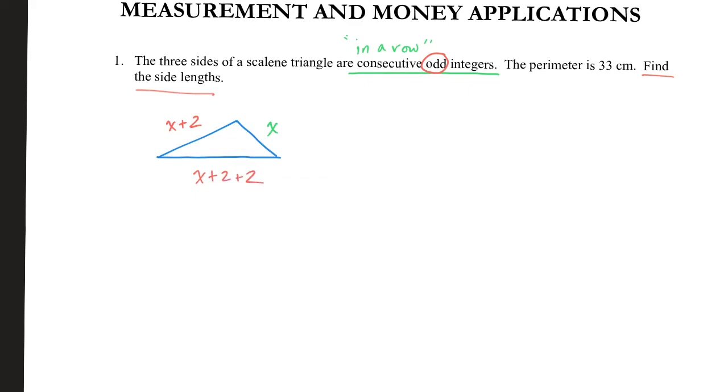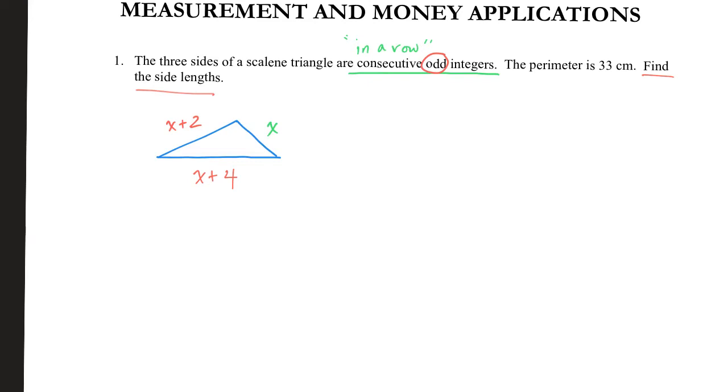Now, we're going to likely skip over writing x plus 2 plus 2, and instead just simplify the plus 2's and write plus 4. Okay, there we go. What you have on your diagram then fully explains to your reader what x represents. Your reader can see that x represents that one short side.